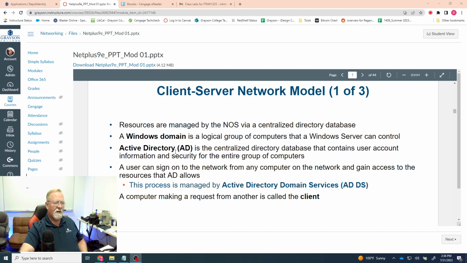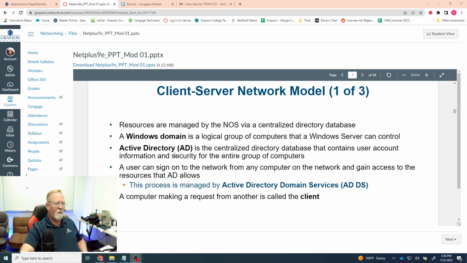Active Directory is a centralized directory database. It contains all the user account information and the securities and the policies, a lot of policy information. So when you want to access a domain that you're a member of, you log in with your username and password into the server, and the server says, okay, you're not an administrator, you're a user, so you only have access to these things and these things and these things.